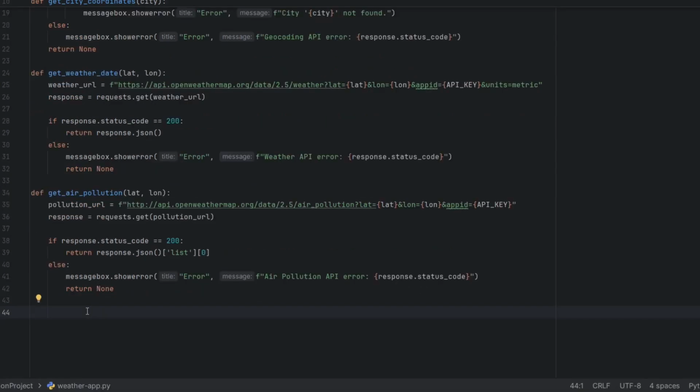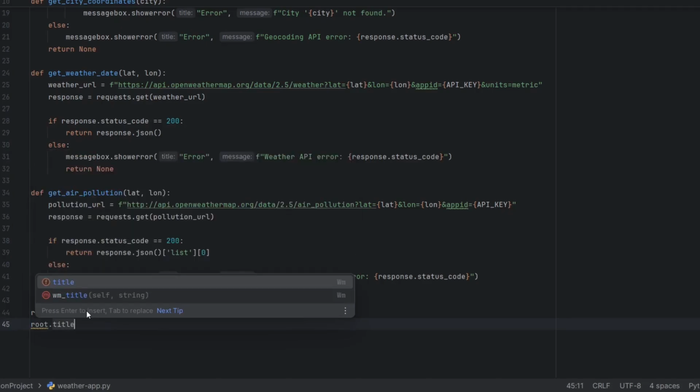Okay, so before we actually work on any new function, we need to first create a window. The window where we actually display all the options or the information to the user, right? So that is where you need Tkinter. So first thing first is that you need a root, and for that I need a Tk instance. So this line initializes the main window for the application, and this also serves as the parent window for all the widgets, which can be your buttons, labels, entry fields, etc. Now let's set a title.